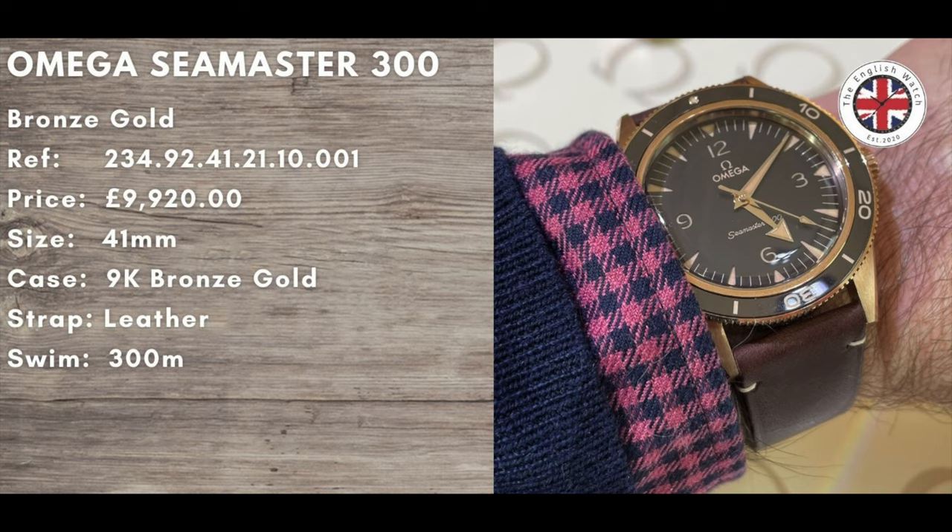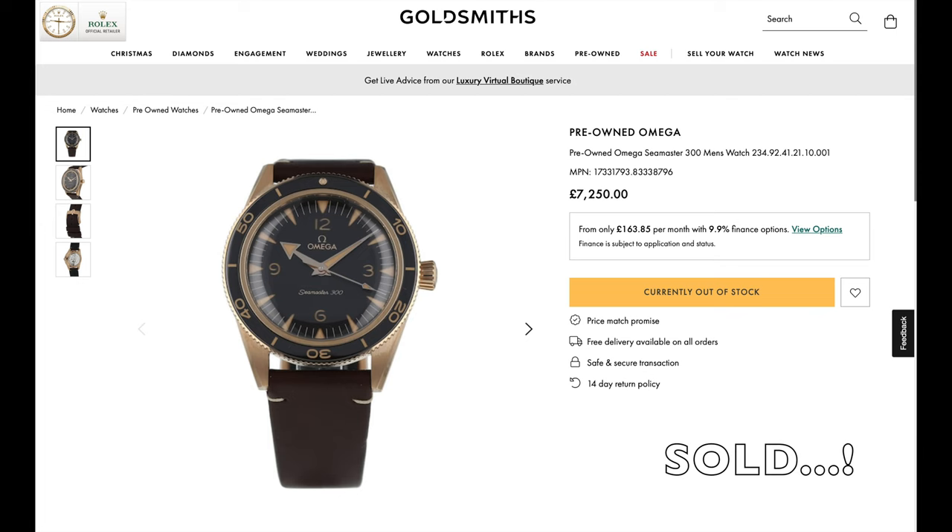Interestingly, as we were walking back through Exeter we happened to go into Goldsmiths. In the shop they didn't have a great deal, but they had one of these — amongst Panerais and other watches — in the counter. This exact watch, only been out a few months, for £7,500. I looked at it — not a mark on it. That's £2,000 or more less than new, for a few months old. Nice watch, maybe one to wait for. I expect there'll be a few more of those out there. So just watch out spending £10,000 — it's a lovely watch, and for a celebration watch, something you want to own and keep, don't worry about resale. Enjoy the moment. But yeah, that was a nice one.